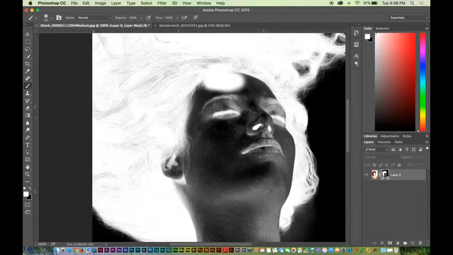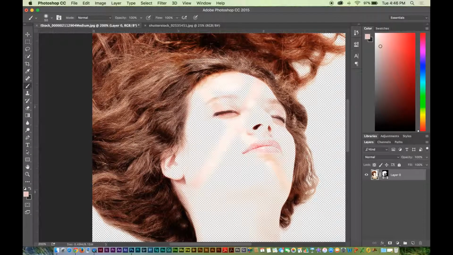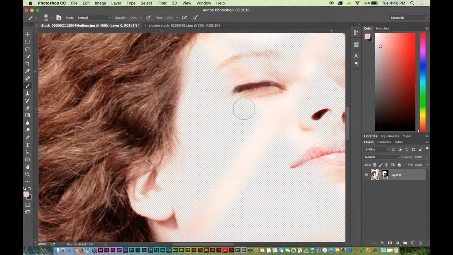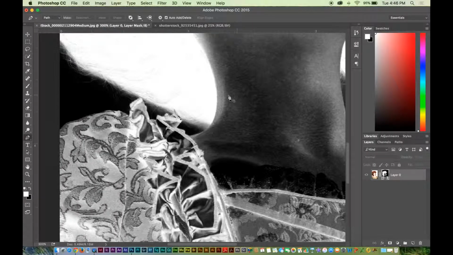So here, I'm just going to put a kind of giant X on her face. I'm going to jump out of this mode. Now you can see that this skin layer here is back. It's being unmasked, if you will. So that's the goal of why I'm in here: to unmask the pieces that I want.